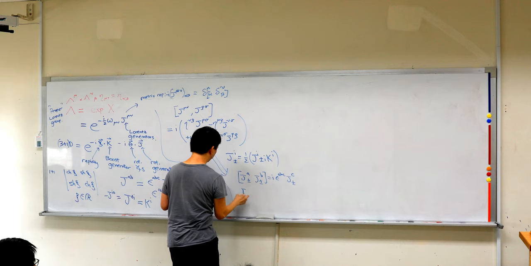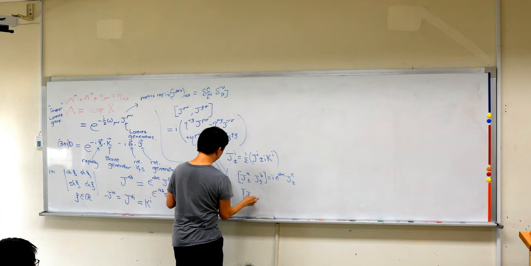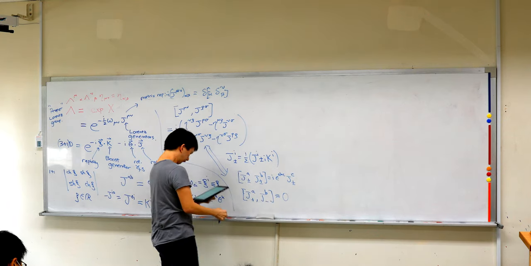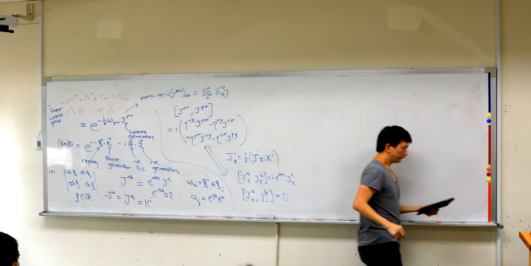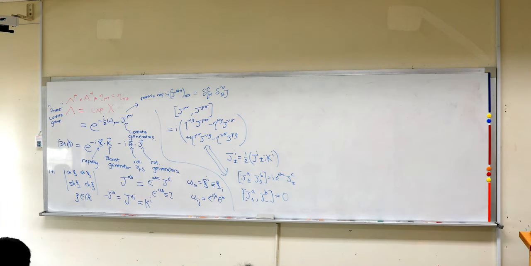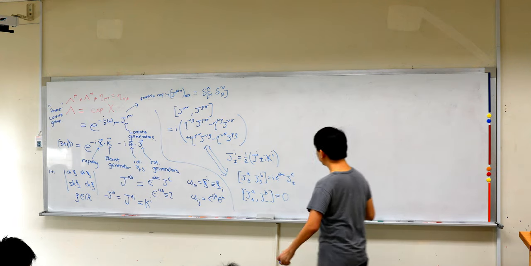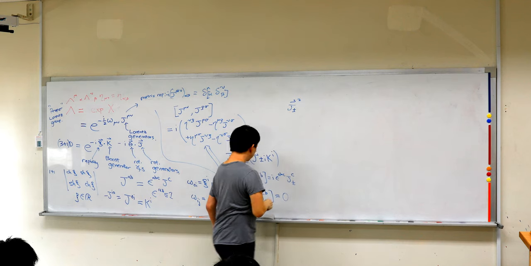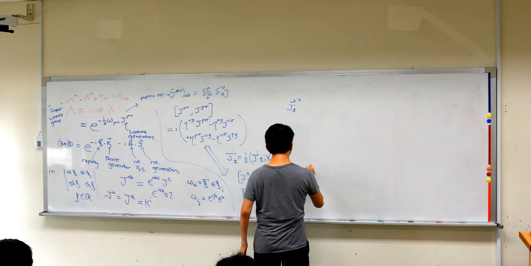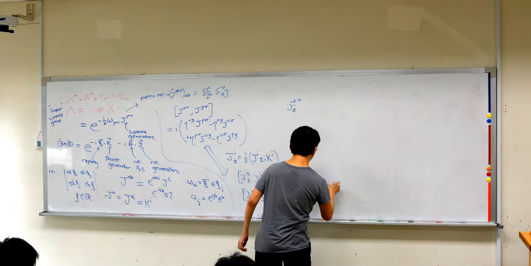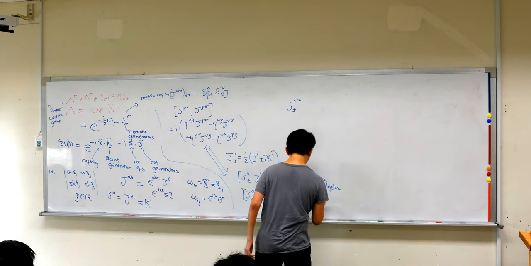This is the part where it looks very similar to rotations, except that we now have two pairs of rotation generators. They commute, so the plus and minus decouple, but the plus and minus themselves each form something that looks like the rotation group. Let me remind you what that means. If you're taking quantum mechanics, I know some of you have not taken quantum mechanics, but I don't want to keep saying it because I don't want to sound like I'm giving you a hard time. So this is like two copies of the algebra for rotations, in particular SO(3).